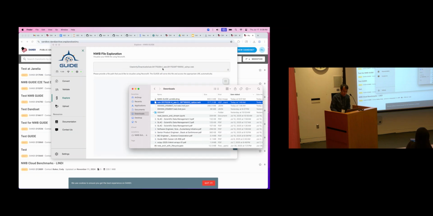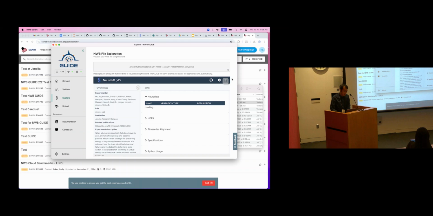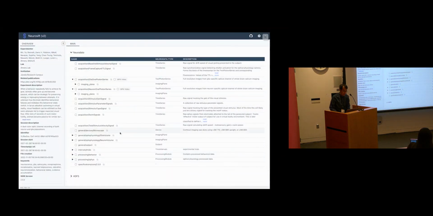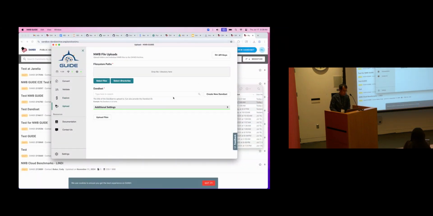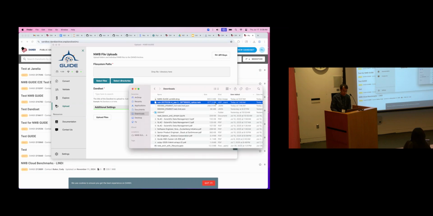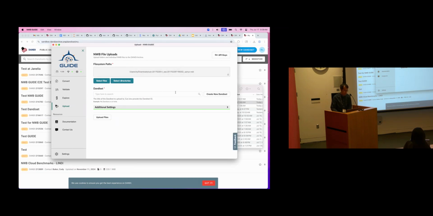I'm just going to drag it in, and this will launch NeuroSift within Guide, and you can full screen it and do all the things that you would do on the website. Let's assume this data hasn't been published yet, and you want to spot check it or explore it. And it also has a standalone feature for upload where you can drag and drop in there and create new DANDI sets or select an existing DANDI set to upload to. Okay, any questions on Guide?